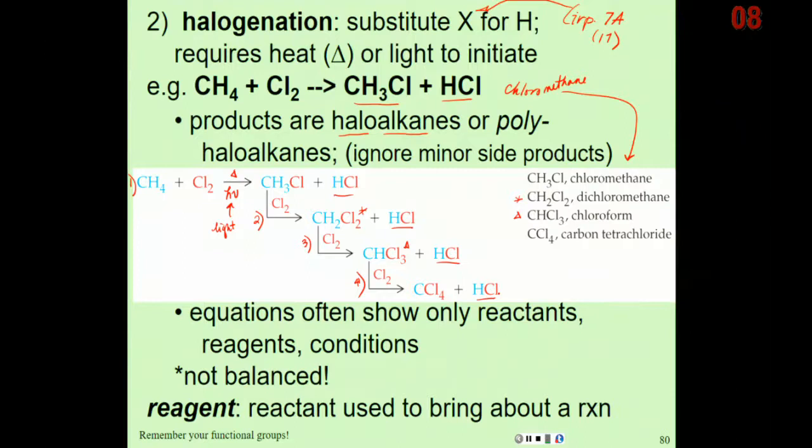Each time you react, you make an HCl. And the HCl is what we consider as a minor side product because it's not organic. Typically, we'll only look at reactants, things like the methane and the chlorine. A reagent is the chlorine, and what kind of conditions, such as heat and light. And they won't be balanced because you can't control them completely to say there will only be a single chlorine added to the carbon or two chlorines added.